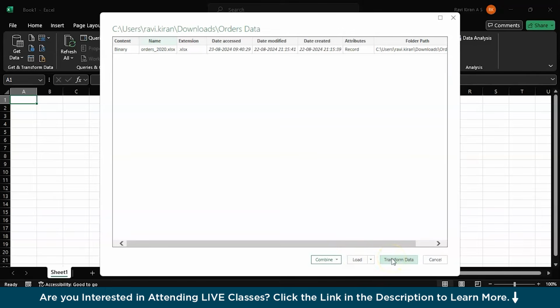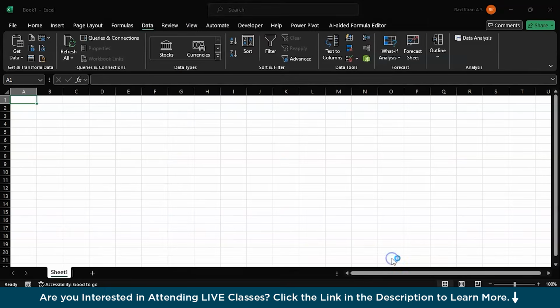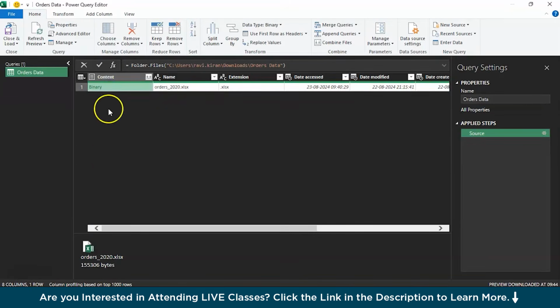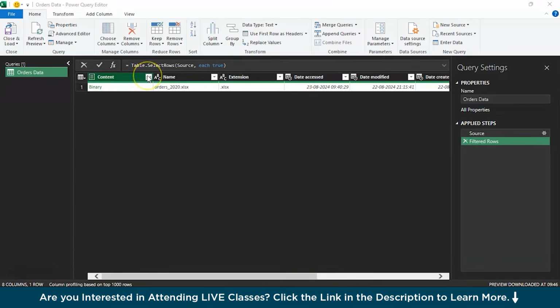I feel there are some minor changes which I would like to make to my data, so I would go with the transform option. Now the Power Query window will shortly open. With the Power Query window opened, you can select the orders Excel folder and it will be loaded. Now let's click on the content button over here, which should load our data.